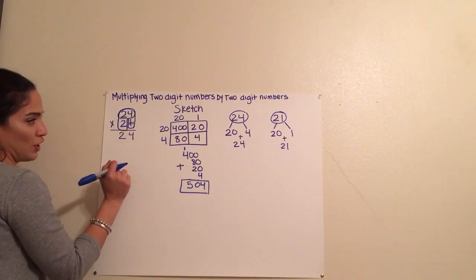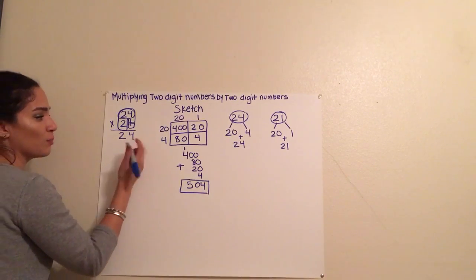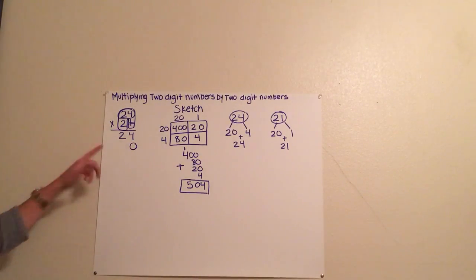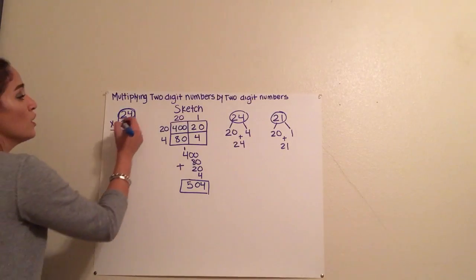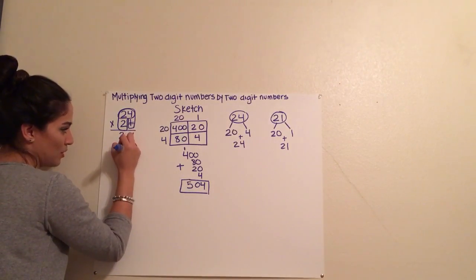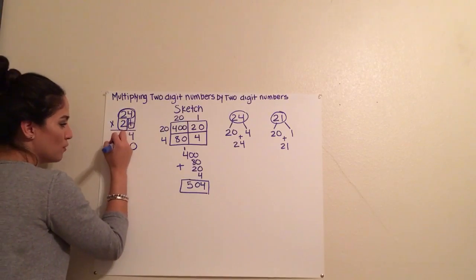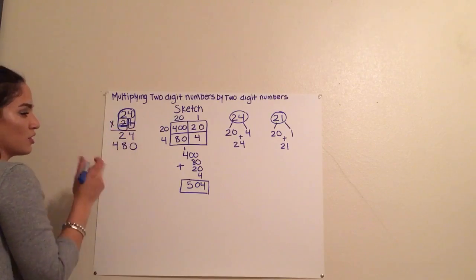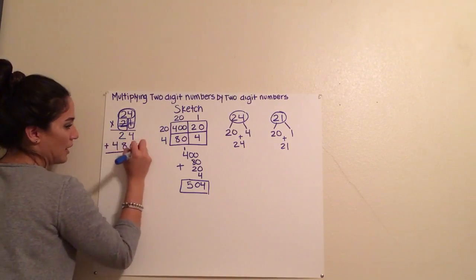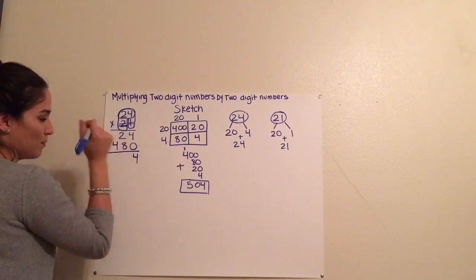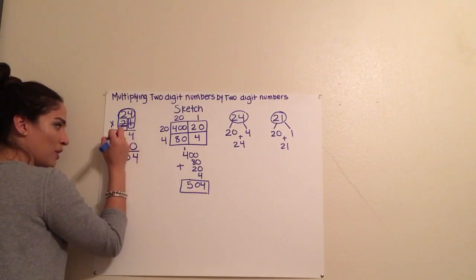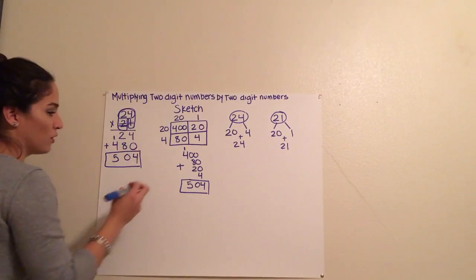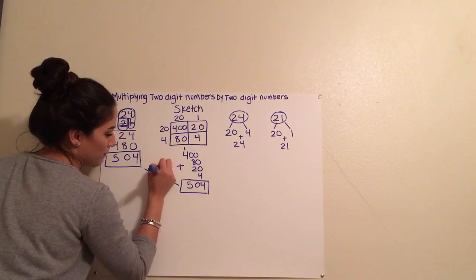And where am I going to put my answer? Here or here? I'm going to tell my students that we're going to put a 0 here automatically, because this is the place of what? Of the ones, and we're on the tens already. So 2 times 4 is 8. I'm going to put my 8 here. And then 2 times 2 is 4. So now I put my collar on my turtleneck, and then I'm ready to add. So I have 4, 8 plus 2 is 10. I carry my 1. 4 plus 1 is 5, so 504.